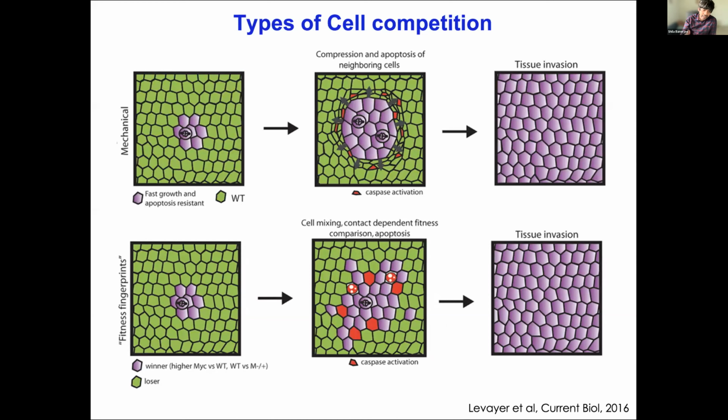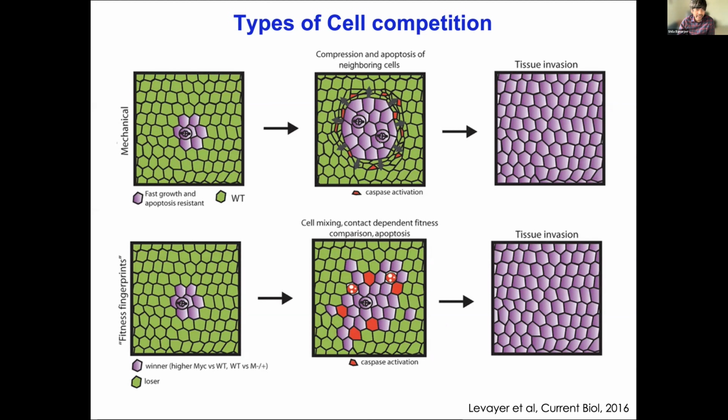And mechanical competition relies on the concept of homeostatic density. So here the concept is that each cell line that you see has a preferred density that it prefers to reach, okay? So if the density, for example, is higher than that preferred density, then those cells will get eliminated, so you can reduce the density to reach your homeostatic density. So what you see here in the top row are two cell types, a fast-growing population of cells in pink, and a slow-growing population of cells, which is surrounding the fast-growing phenotype in green, right?